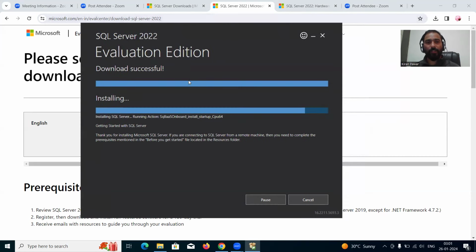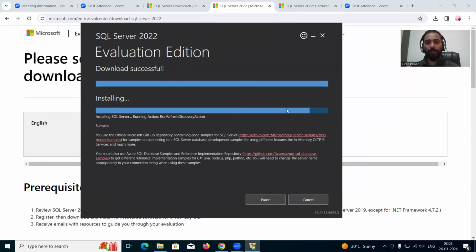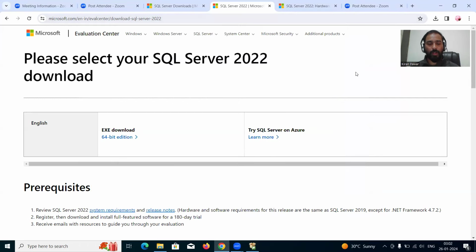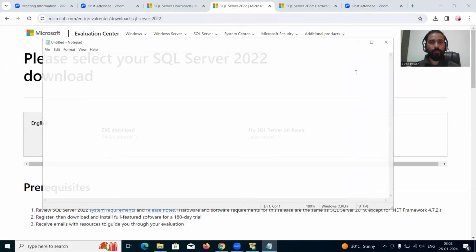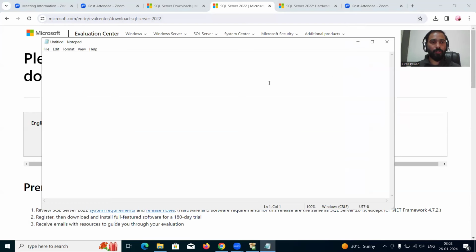Okay, so meanwhile this installation is going on, we need one more thing. This is SQL Server, and it will install on your local machine, but at the same time we need an IDE. This is your SQL Server, and it will install on your machine.